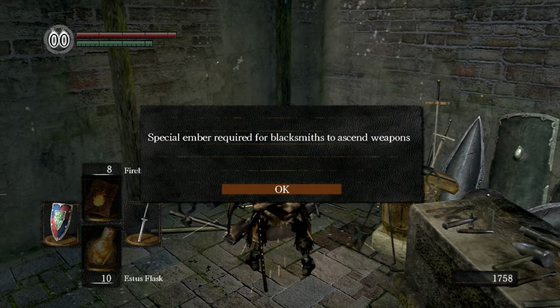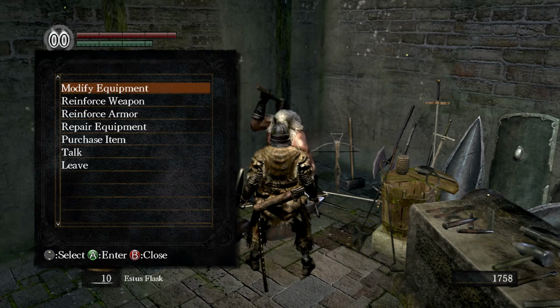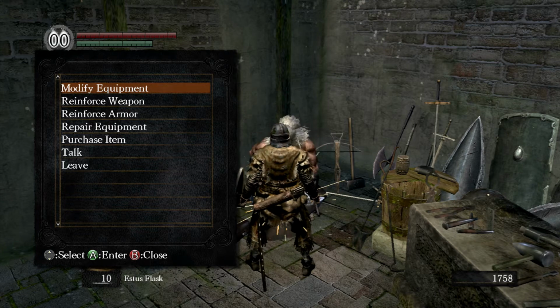We need embers. There's several different types of embers. There's large embers, there's chaos embers, there's lightning embers, there's divine embers, so on and so forth. And basically, certain embers go to certain blacksmiths, and then once weapons are upgraded, you can modify the equipment, which you can basically ascend, and it becomes a new item, but with that ember's powers. So you can make like a lightning Uchikatana, or you can make a chaos battle axe, whatever you want, basically. But you have to find those embers throughout the world first.